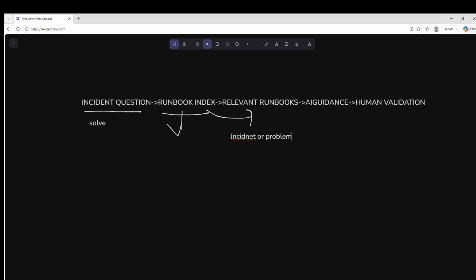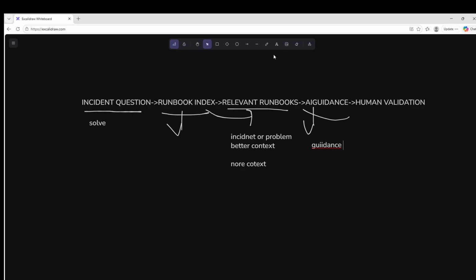This is important because AI should receive better context, not more context. Only now are we going to involve AI. AI reads the relevant runbooks and generates guidance for engineers.